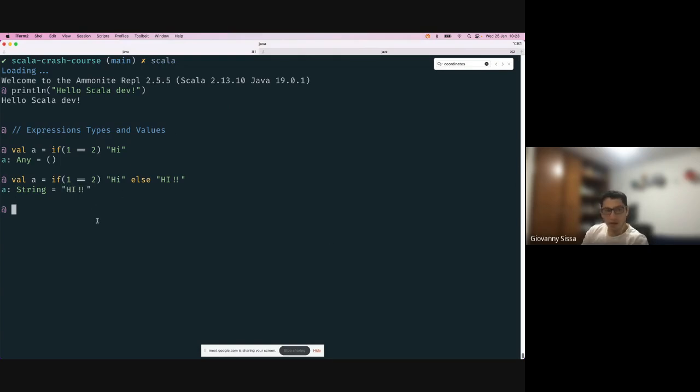So we are able to create an integer, and as I mentioned, Scala is able to infer the type. So this is the type Int. We also are able to create a float.